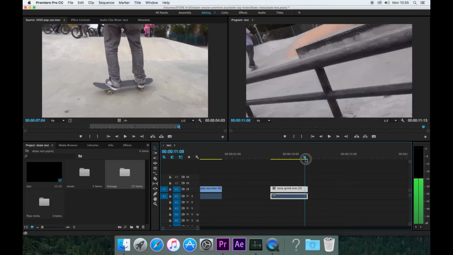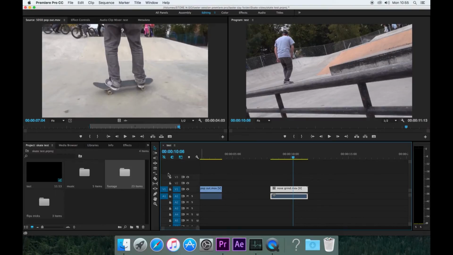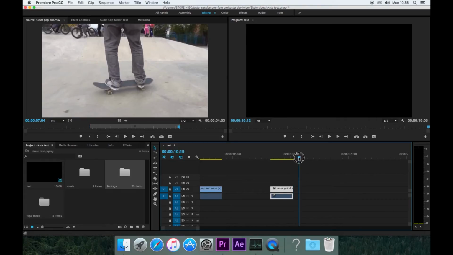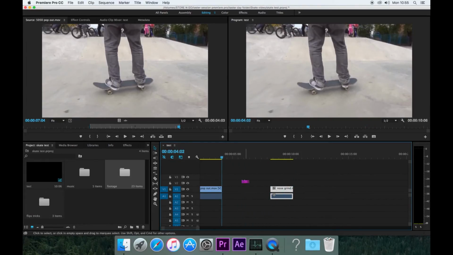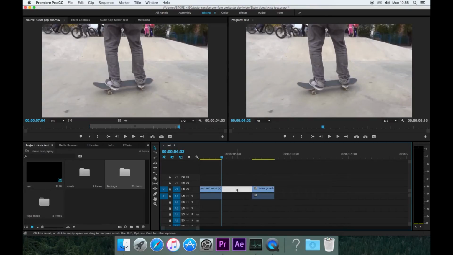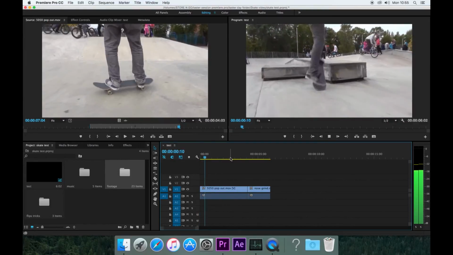Now I've got the beginning, now the end is a bit too long. So again, you can repeat the process, or you can take your pointer tool to the end. You should get a little red arrow looking thing. Click and hold and drag to the left, and you can then line it up with the playhead, let go, and you now have nothing after it. Now obviously there's a gap here. You can click and drag it back, or if you click in the space, hit backspace on the keyboard and you get that. So the clips we've got now are these.